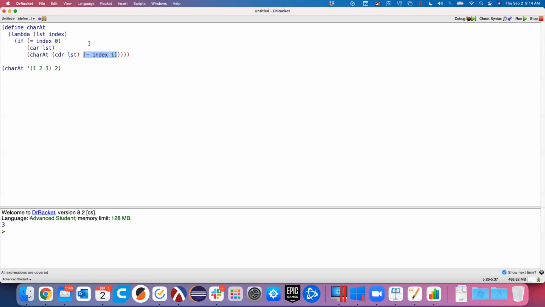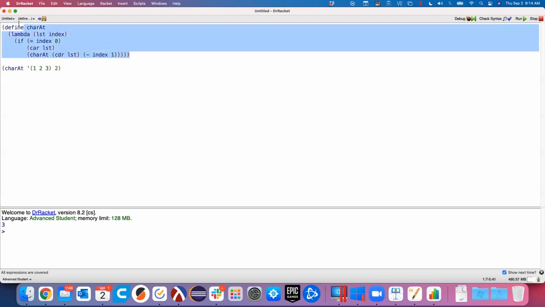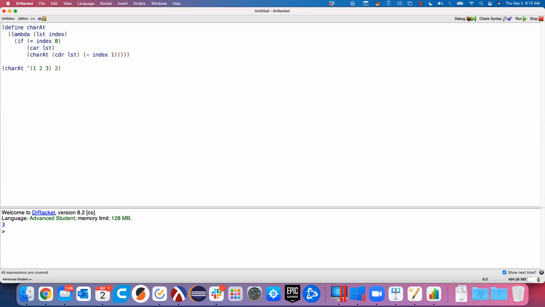Does that make sense? So now that we've walked through it, it should now make sense to you when you see it. And you should be able to, if you slow yourself down and do it one step at a time. What's our first call here? Char@ 1, 2, 3, and 2. We ask, is 2 equal to 0? No. So call char@ on 2, 3, and 1. Is 1 equal to 0?